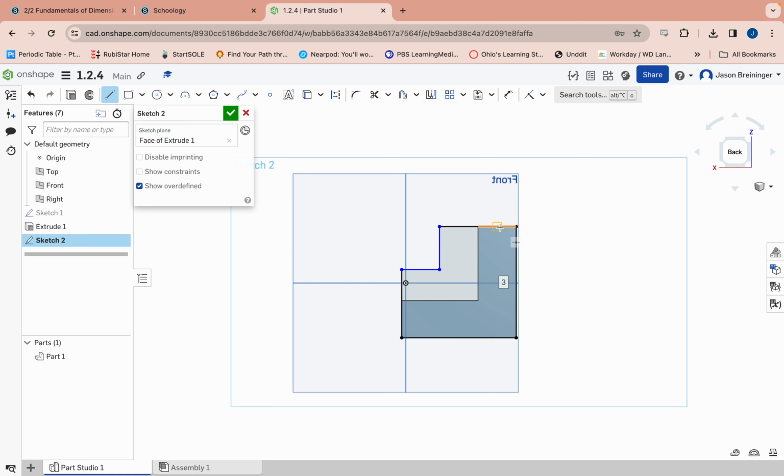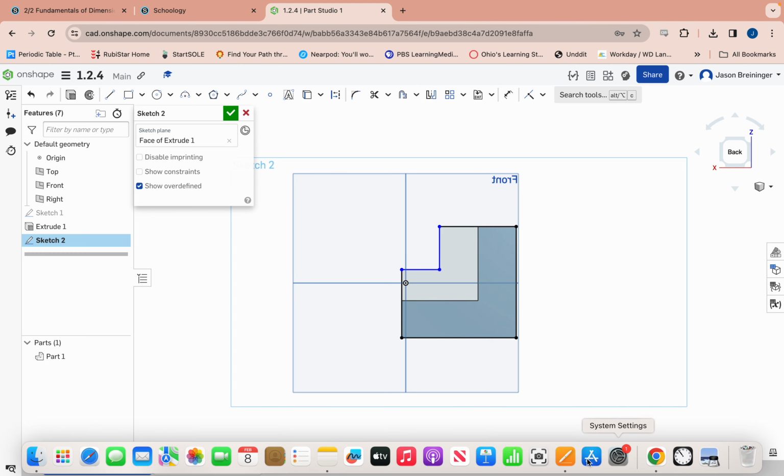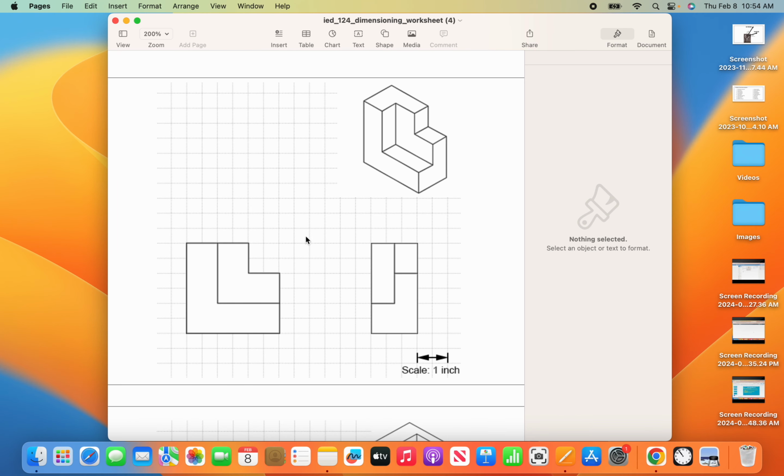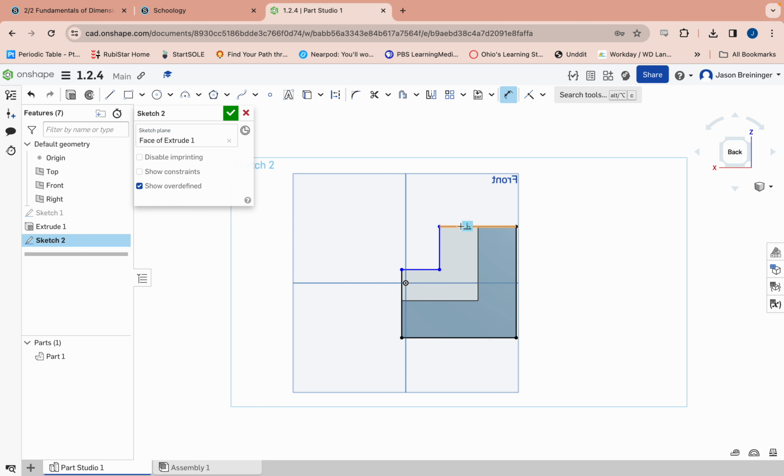It's important that I draw all of the sides to this so that my extrusion comes out correct. So now I want to add my dimensions. Well, how am I going to know? Well, I got to go back to my drawing. I see that it comes out 1 inch here. It's really 1, 2, 3, 4 blocks long, this entire side. So I need to make that. This is already 1 inch. I need to make this 1 inch. This entire thing should be 2 inches. 4 blocks is 2 inches. Okay.